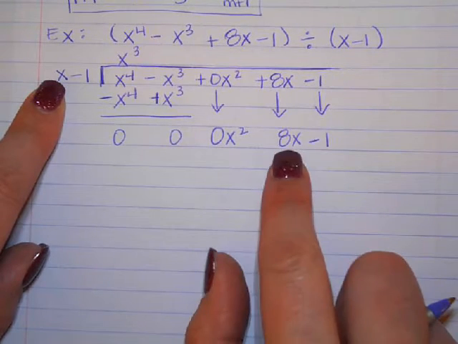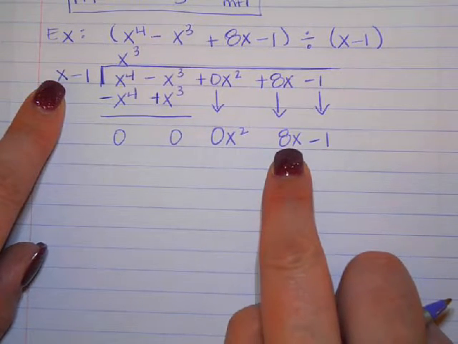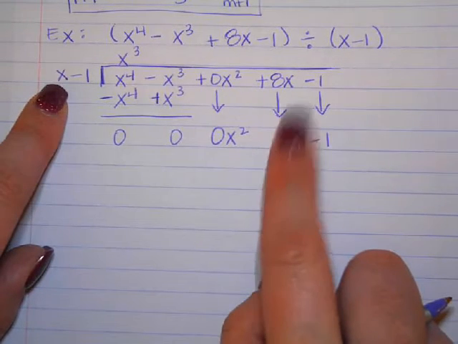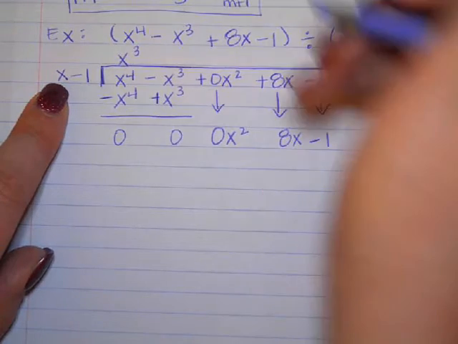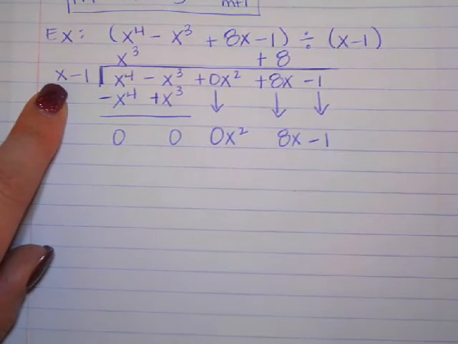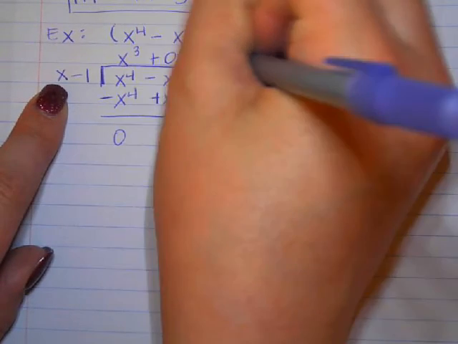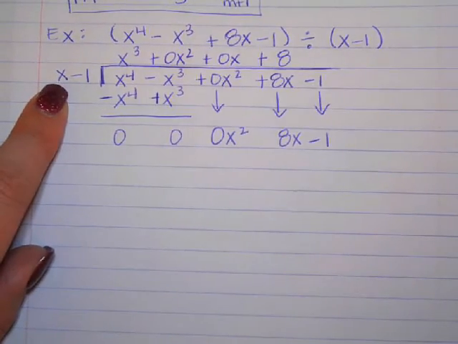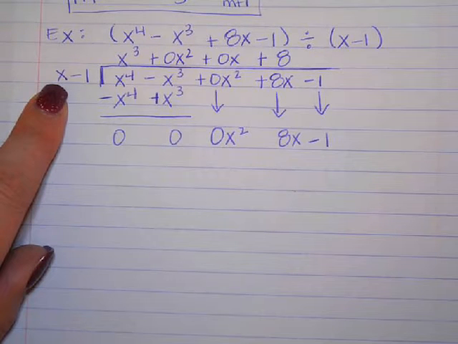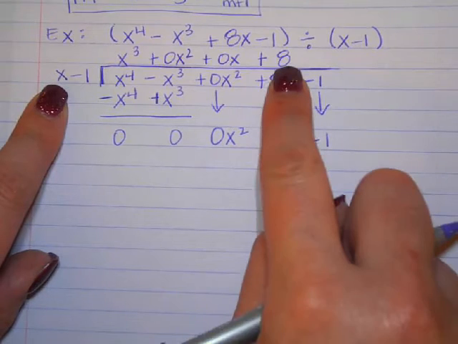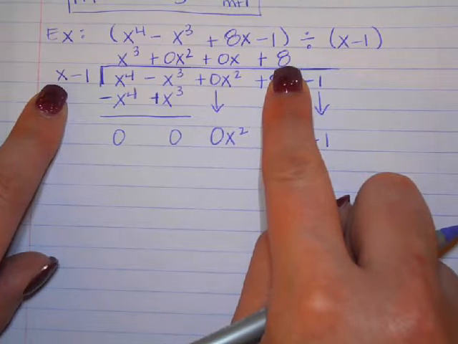Okay. So now I'm going to say 8x multiplied by what? X multiplied by what is 8x? 8. So I've got a plus 8 over here. You can put them if you want, 0x squared, 0x. If you want to put them there, you can. It's the one difference between that and actual long division, that you don't really have to work with a 0. So 8 is what goes on the top, and then what do we have next?